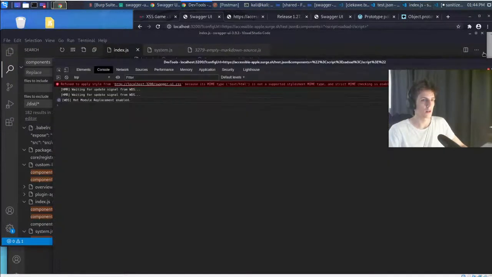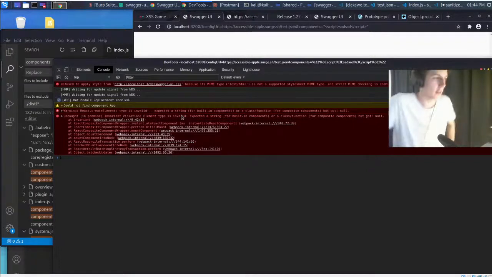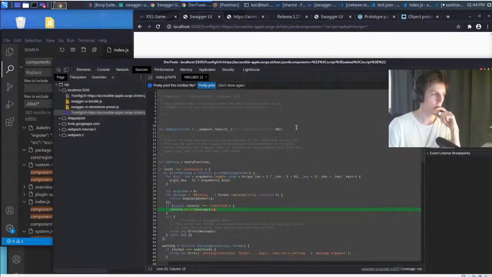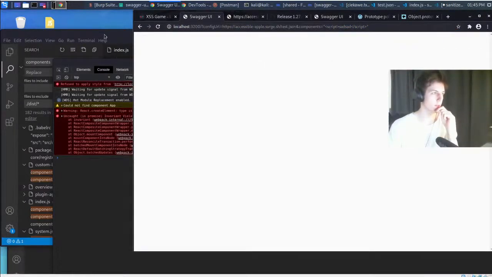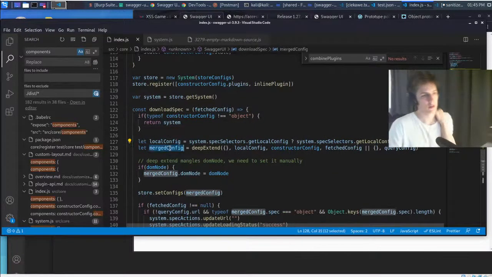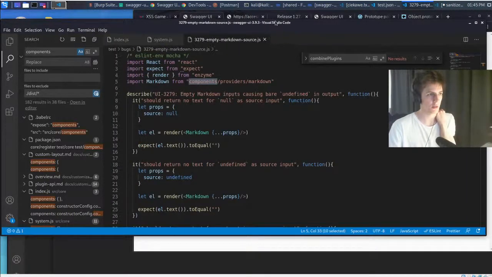Okay, we got something, some error in promise, but create type is invalid. Expected a string verb or class function, but got null. Where was that? Why did we? I like we cannot do much with just that. Maybe we can. After the config, maybe we can break something with that. Maybe.